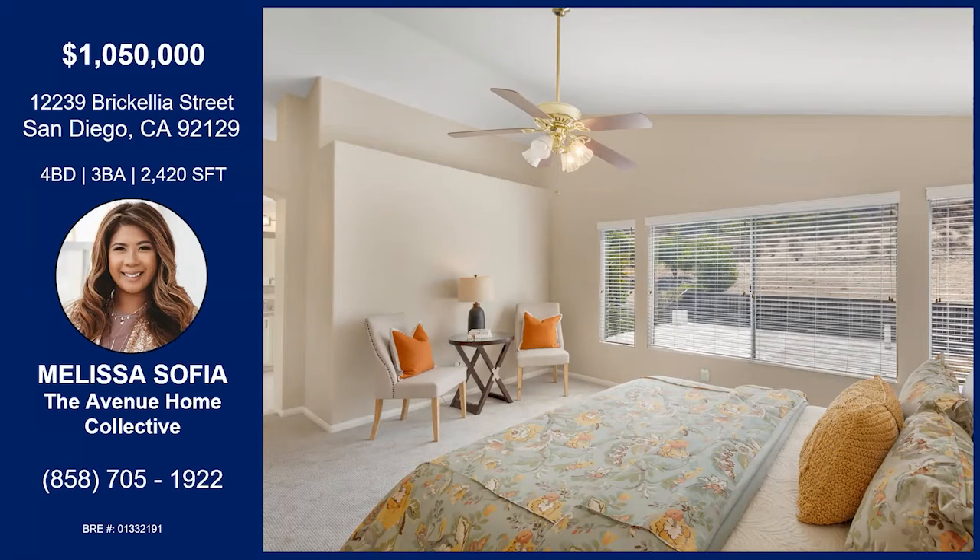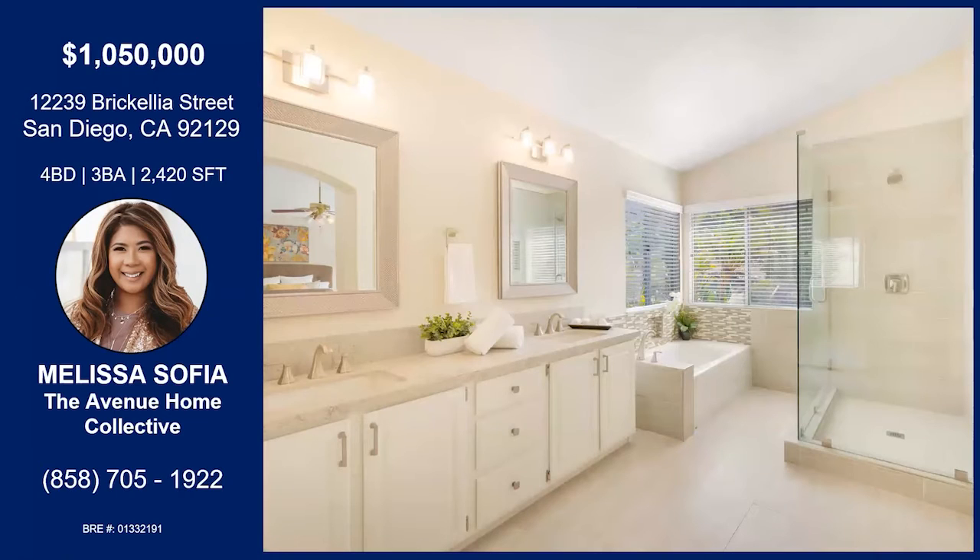This is your master suite — it's beautiful. Out the master bedroom, you have this canyon view. It gives you privacy and really makes you feel like you're out in the country, but you are just in the heart of the city. And this master bath has had a stunning remodel, with ornamental mirrors, beautiful countertops, and white cabinetry.